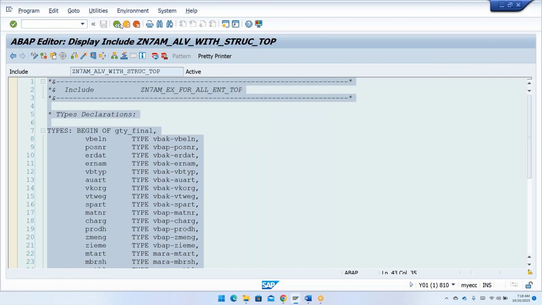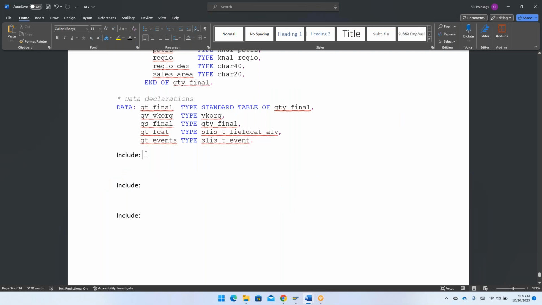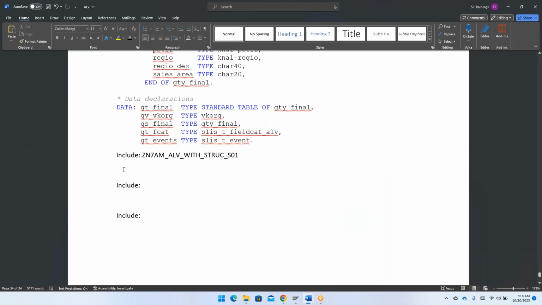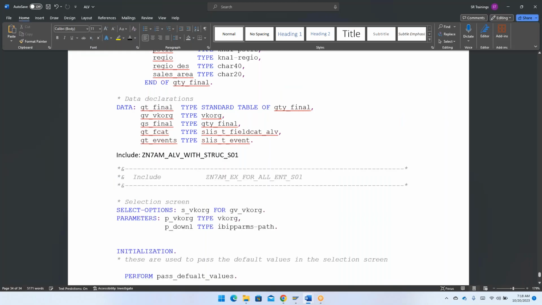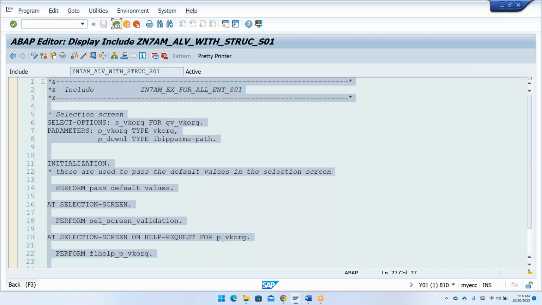And I'll go back. I'll go to my S01. I'll just copy that one, and then my M01.